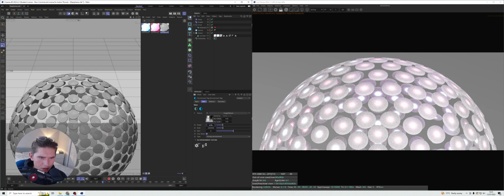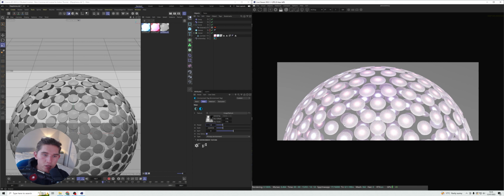And stuff like this is starting to look quite cool. Also, you've got to bear in mind that what subsurface is essentially doing is, like I said, refracting the light that's on the inside. It's a little different to transmission or glass or specular materials, because it's basically bouncing the light constantly around the inside. It's pretty similar to if you just had a specular material and you were turning the roughness up, but it is different. You'd see subsurface scattering on stuff like skin material, stuff like plants, bits like that. So the two main factors that are really going to affect the look here are changing the emission of the internal material and the HDRI. So that's what you're trying to balance.